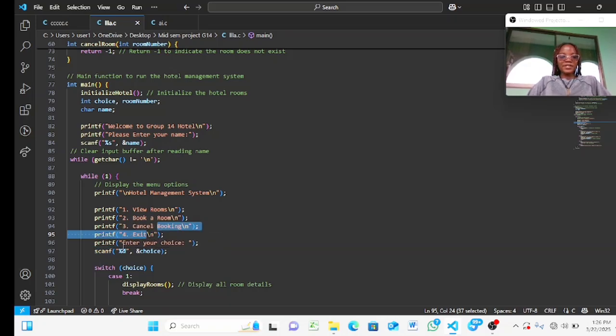And then I have printf "Enter the choice", which prompts the user to enter the choice that he or she wants from the option menu. And I have the scanf, which stores the input, with the format specifier %d for integer variables. And &choice is the address of the choice variable. Thank you, and I'll pass it on to my next colleague to explain the switch choice.